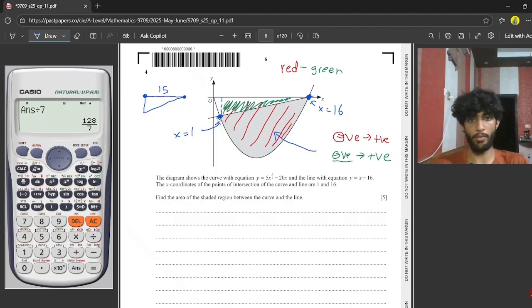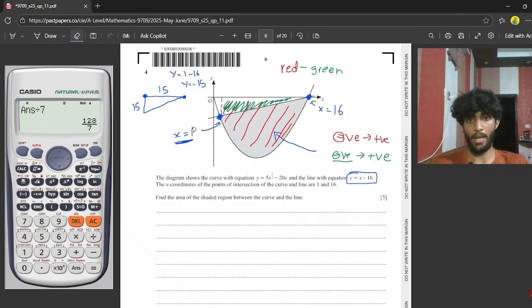And then at this point right over here, where x equals 1, we can find the y coordinate using the equation of the line, because the line is passing through this point. We know the x coordinate of that point. We can chuck it into the equation and find the y coordinate. That's what I'm going to do. So I got y equals x, which is 1, minus 16. So y is going to be equal to 1 minus 16, which is minus 15. But I'm not going to take that minus sign into consideration, because that minus sign just means we're going down. It's of no concern to me because I'm finding the area, so I don't really need the negative sign.